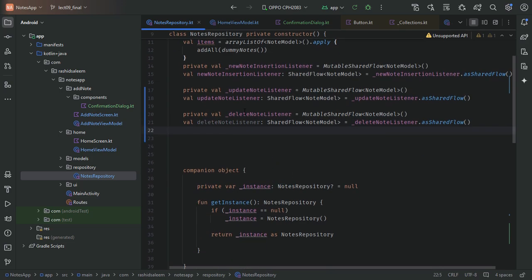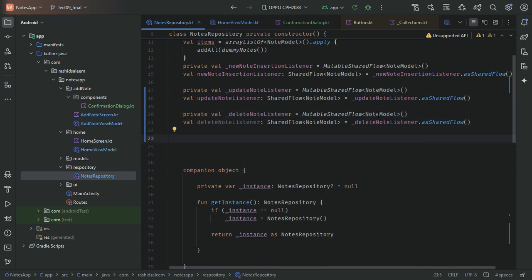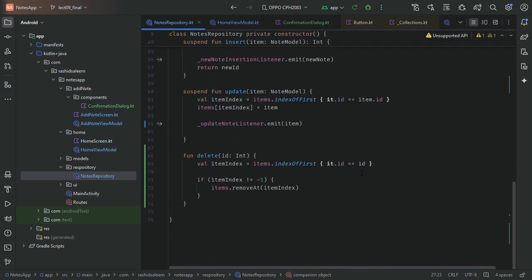And the next is we need to pass the ID of the node and emit the value in it.